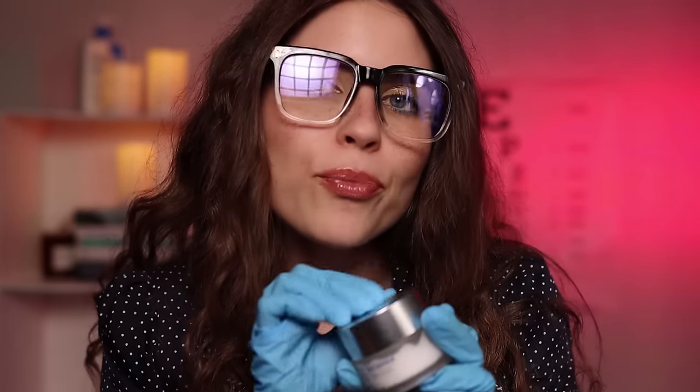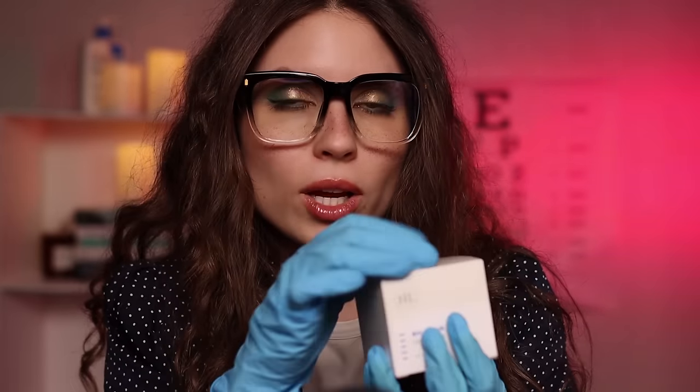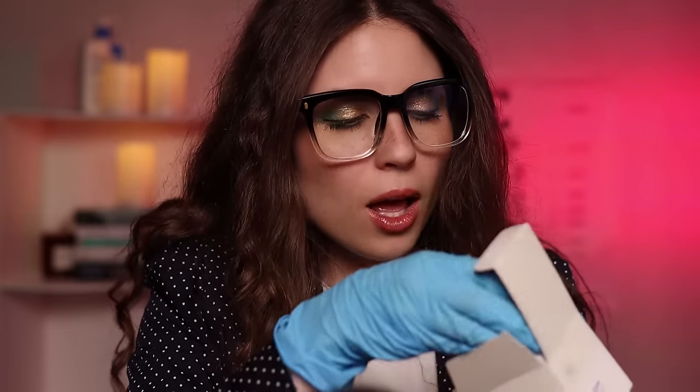And finally the cream. I guess you have probably seen it during our previous appointments, but I actually have a new one and I will show it to you so you can use it as a night cream because it's very nourishing. It has a very intense formula which will moisturize your skin really deeply and really well. Just give me a second.